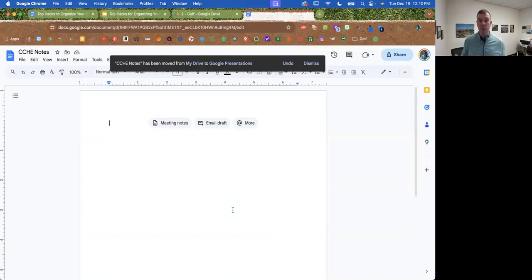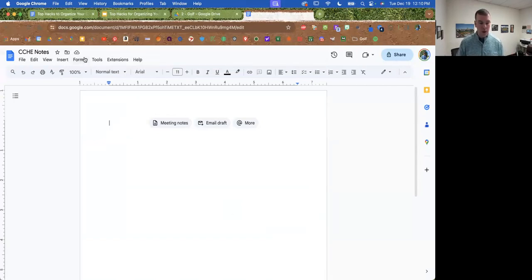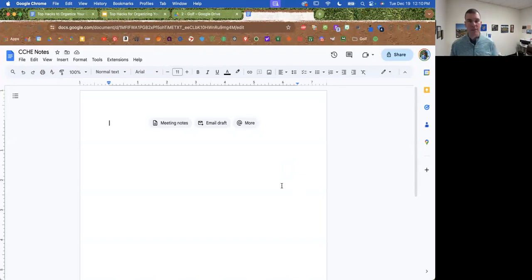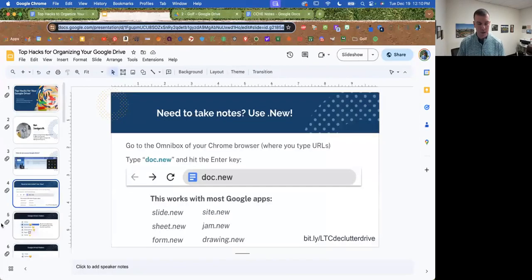So that can be super helpful when you just found a file and you don't know where it lives. Look up here, click on the move, and it'll tell you where that current location is. So again, just a couple quick tips right off the bat in the next 50 minutes that's going to be full of them. But those are two. If you find a file and you don't know where it is, hit move, and hit that little folder icon there, and you can tell where it goes.